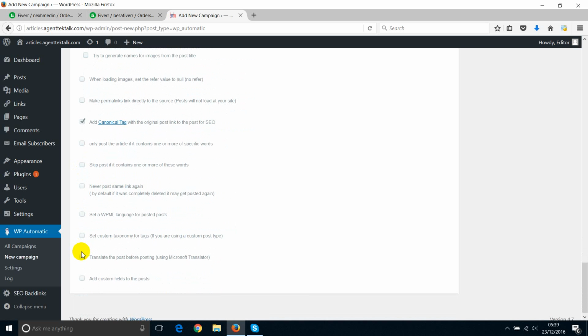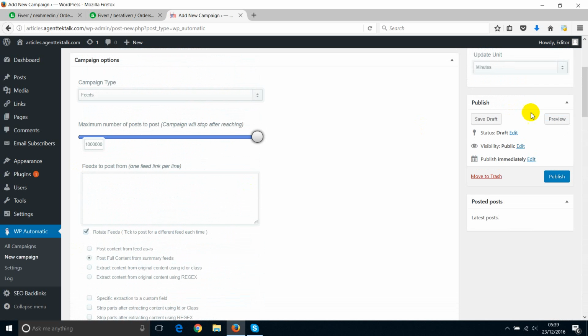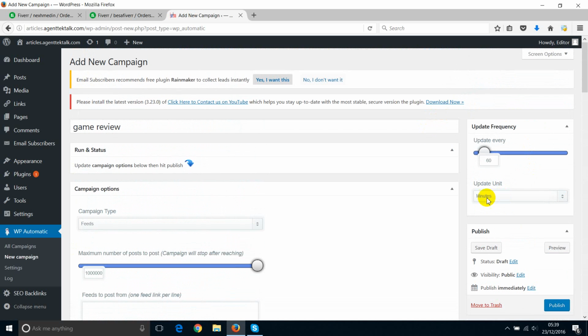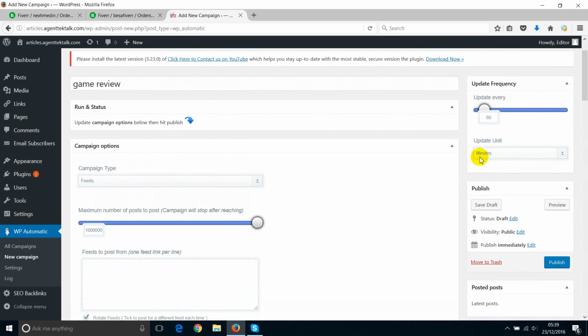I choose that, and then we can come up on the right-hand side, just up here, and it says how often do you want this plugin to post content. I choose every so many hours, and you can change it here to, for example, every 25 hours. Do not post more often.